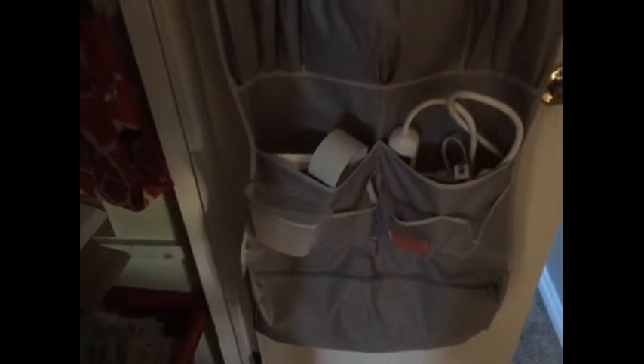The features that we like best are the see-through zipper pouch, as seen here, and the different size organizers so you can put larger or small items. We've filled the large open sections at the bottom, and there's also a zipper pouch at the bottom for excess tiny things that seem to get lost. That's a great feature to have.